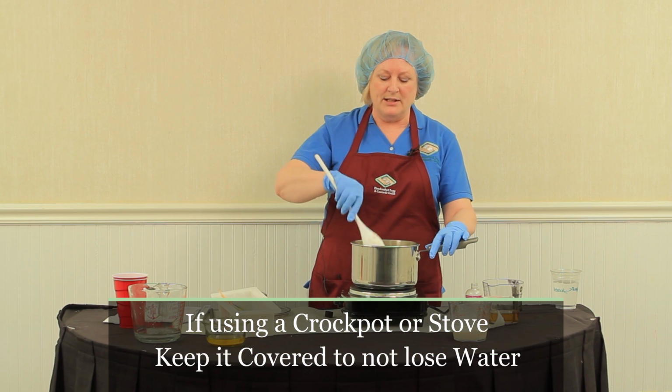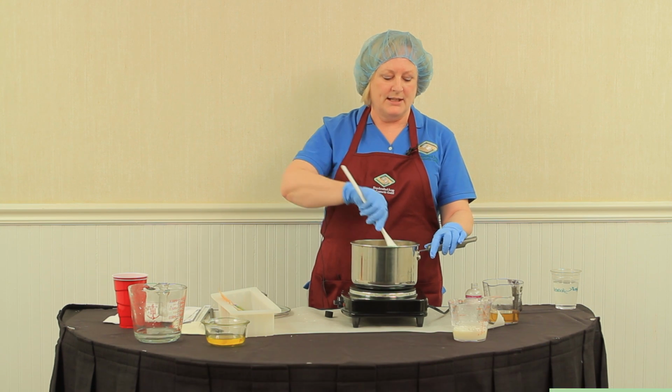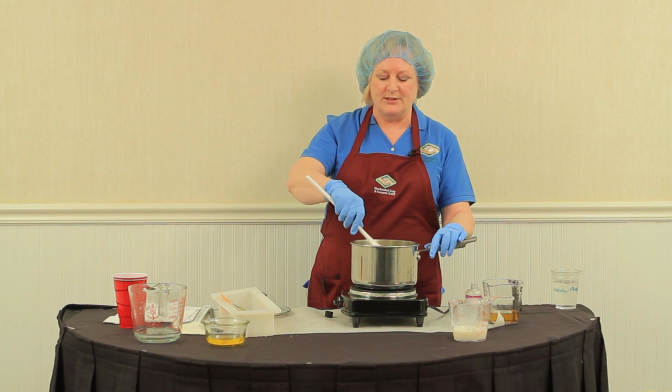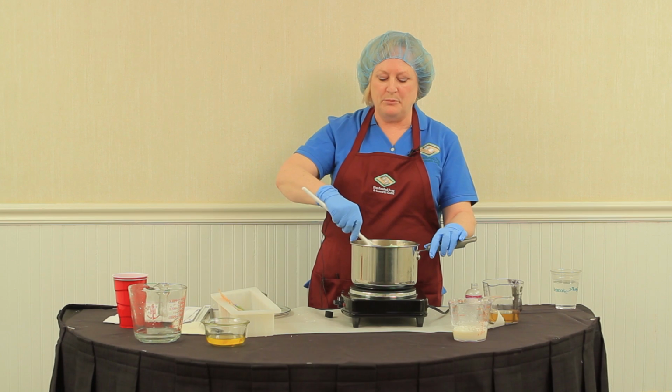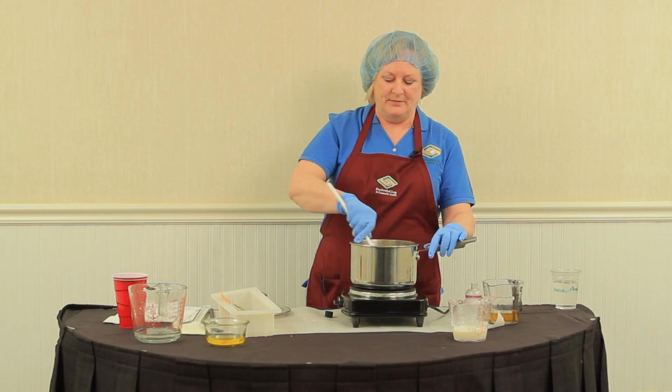And in the crock pot, make sure you keep it covered, except when you're stirring. That is true with the stove also. You want to keep it covered. You always want to keep it covered so that the water doesn't evaporate out.